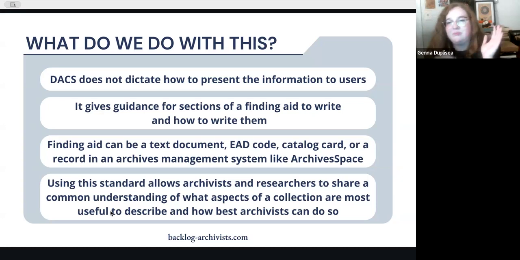So it's what we know, what we don't know, how we know it, and also maybe a little bit of what we did to this collection. And so having a standard makes sure that all the archivists are on the same page, and using the standard teaches our users what to expect when they want to understand a collection. So that's my piece. Hopefully it made sense. And if any of it didn't make sense, we can talk about it.